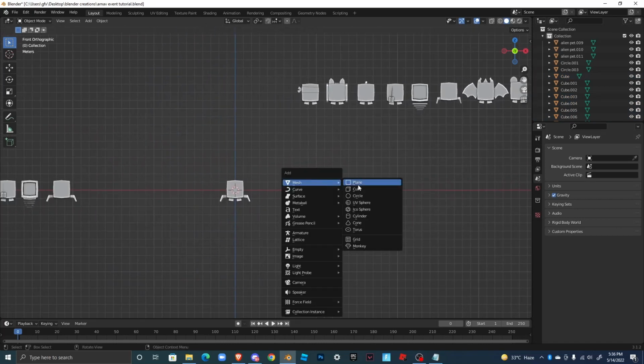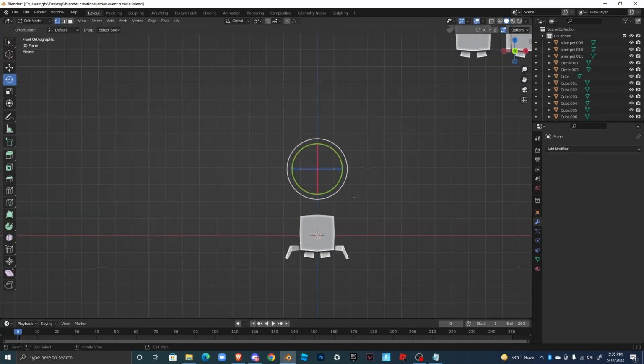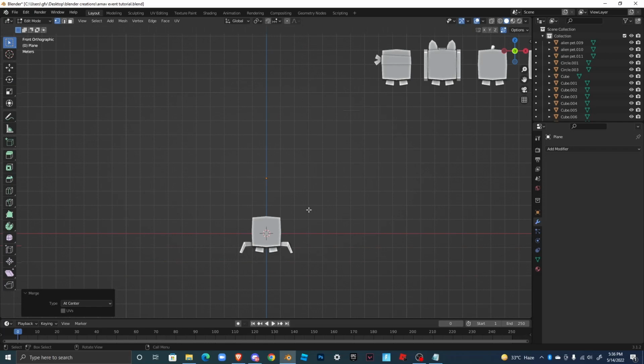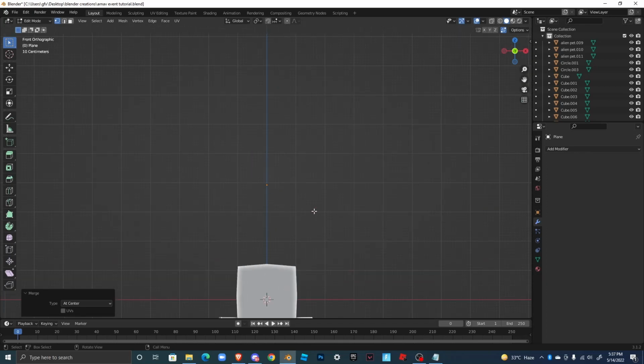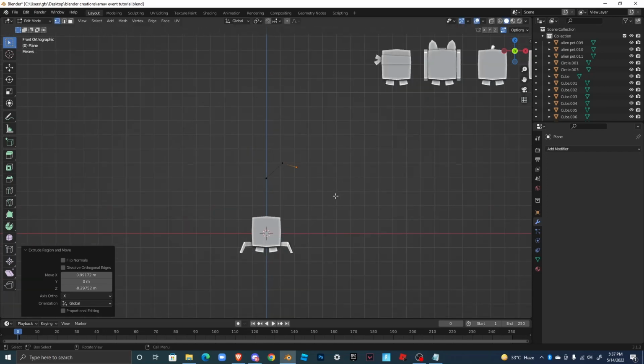So first add a plane, drag it up. Now go into edit mode and press 1 to go into vertices mode. Then do M and merge at center. Now this part is pretty random, but you could take a reference from Google, or you could do it freehand. So for the wings, you have to just extrude, then you could rotate it a bit if needed. Then again, this part is all up to you.